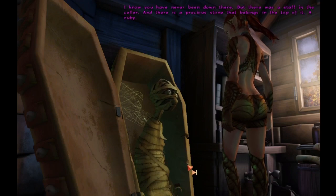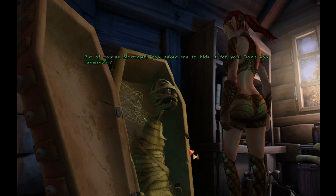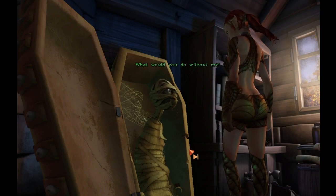I know you've never been down there, but there was a staff in the cellar, and there's a precious stone that belongs on the top of it, a ruby. Do you know where it is? But of course, Mortimer. You asked me to hide it for you. Don't you remember? I must have forgotten about that. Oh, what would you do without me?